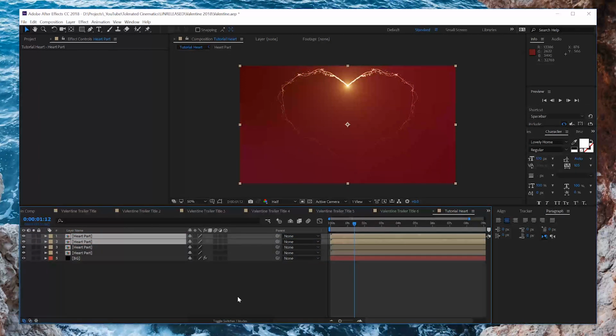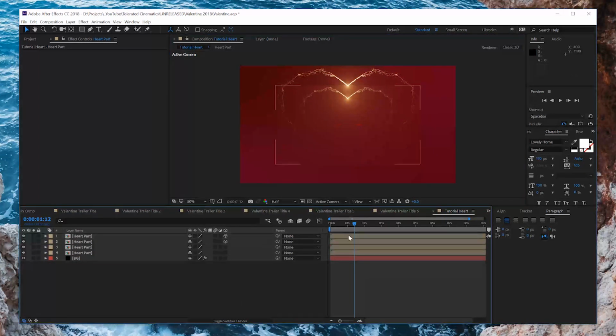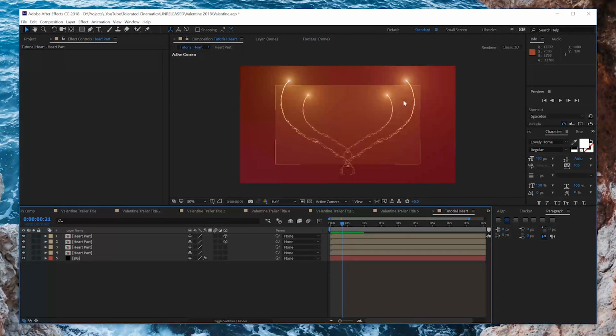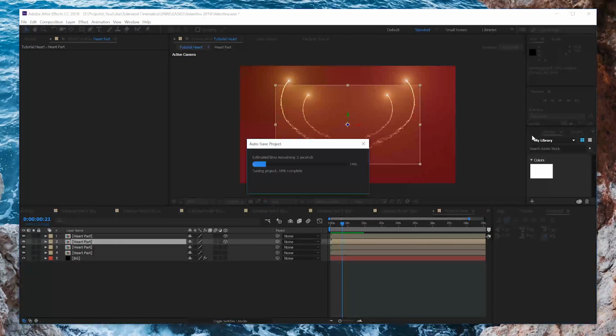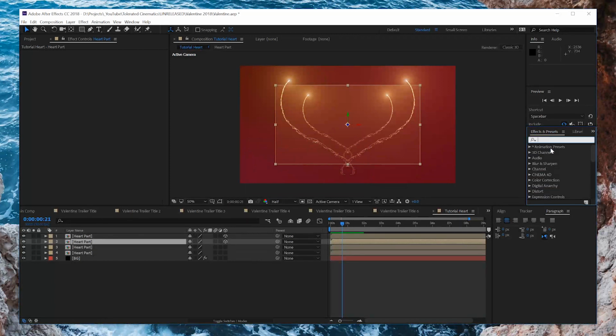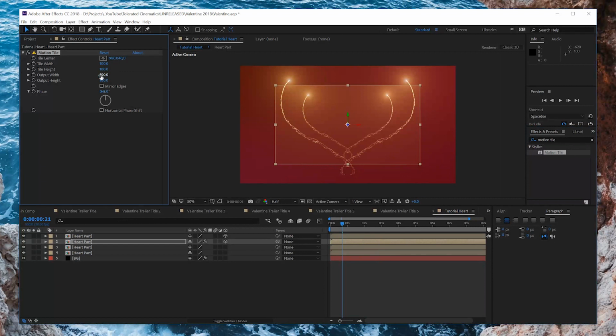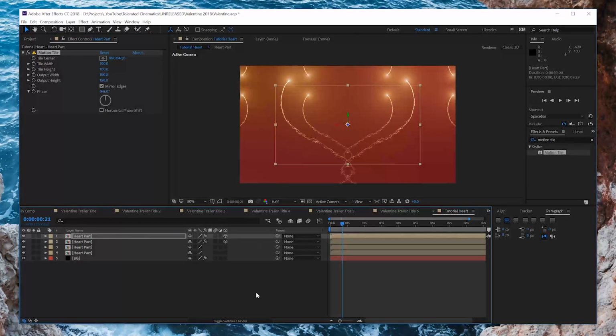Maybe go to toggle the switches and make these two a 3D layer and push them back a little bit here in space. And now we have this kind of animation. Of course, because of the optical flares, it's becoming brighter near the ends. What you can do here is, well, what I did is I added the effect Motion Tile and applied this to one of the solids. And then here I will click Mirror Edges, and set it to 150 and 150. Copy the Motion Tile and paste it on the other part as well.